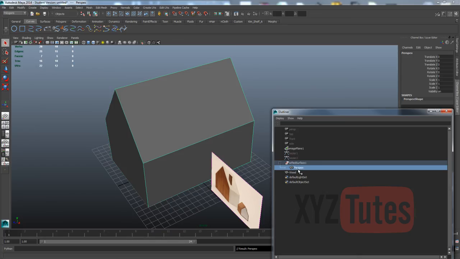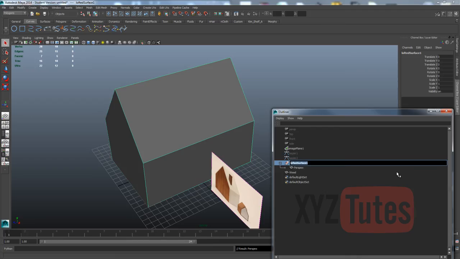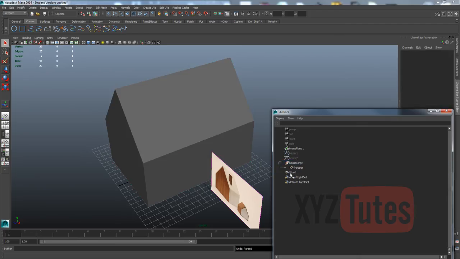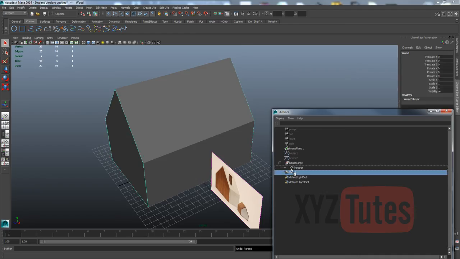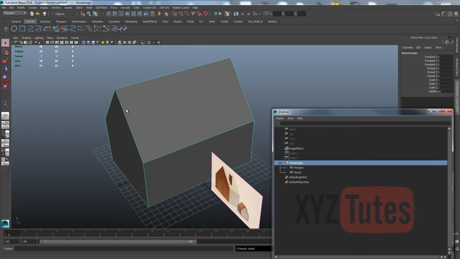And then I'm going to make these all children of a group which was automatically made, which I'm going to rename. I'm just going to call it house large. And there's two ways I can do that. I can select the object that I want to become a child of a group, and then select the group using Control, press P. Or you can click on something, hold down middle mouse, and drag things onto each other. Now I've got the wood, perspex together. So that is excellent. So over to step 7 now.